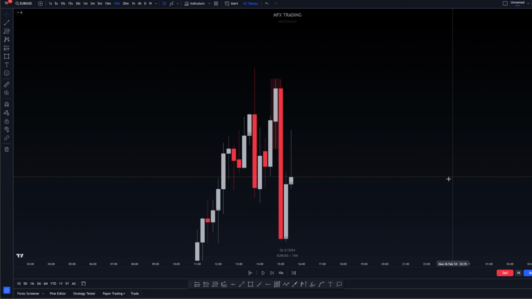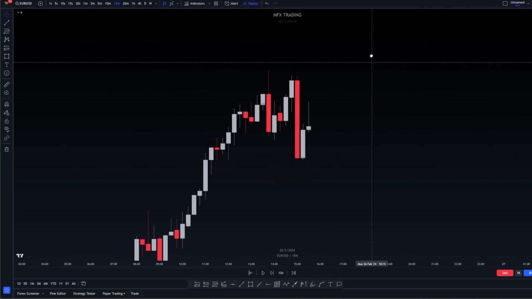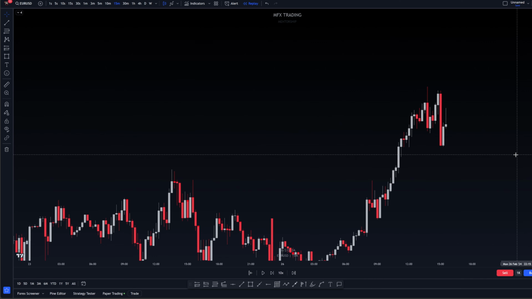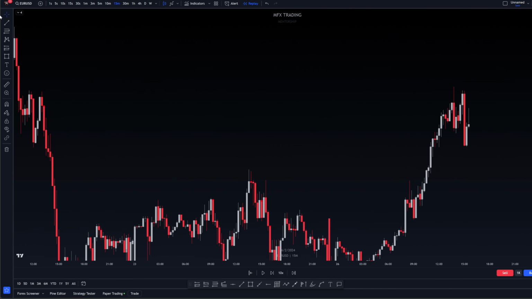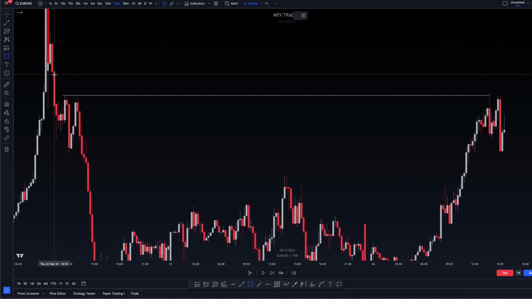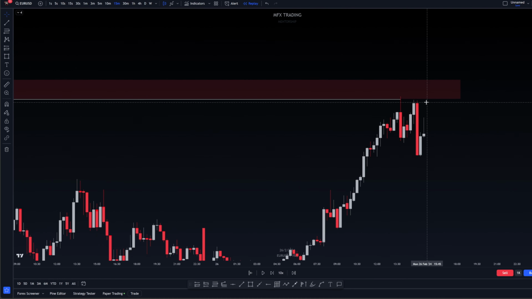So if you go back to our 50-minute, you can see right here, and let's delete this. This candle gets engulfed by this red candle, which maybe indicates there are a lot of sellers coming in. And still we don't solely use that for our entry, because we also use other confluences, like for example a sweep, imbalance, etc. You can see right here, it swept this internal range liquidity, it filled some imbalance, and from there we had that confirmation.